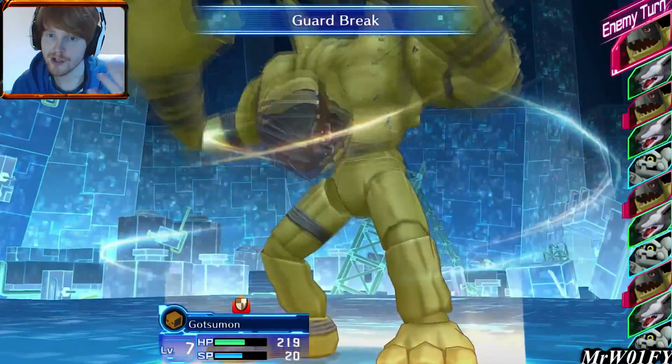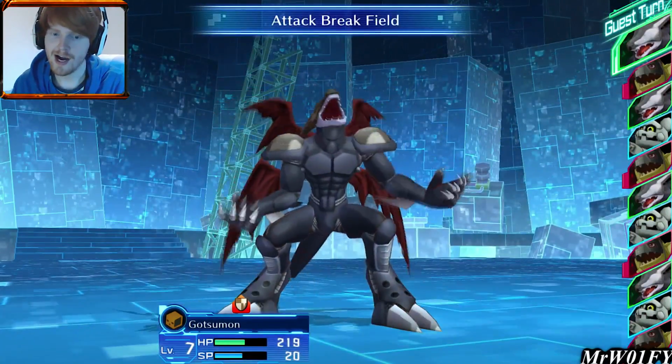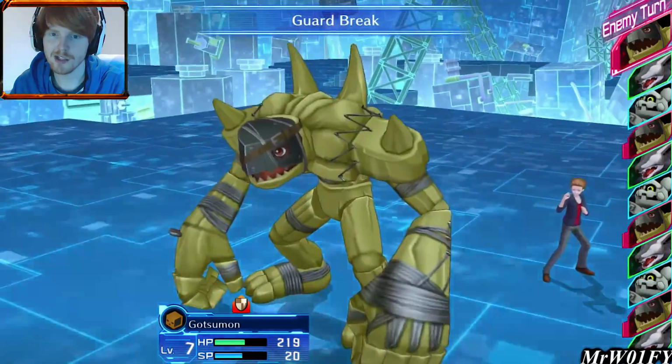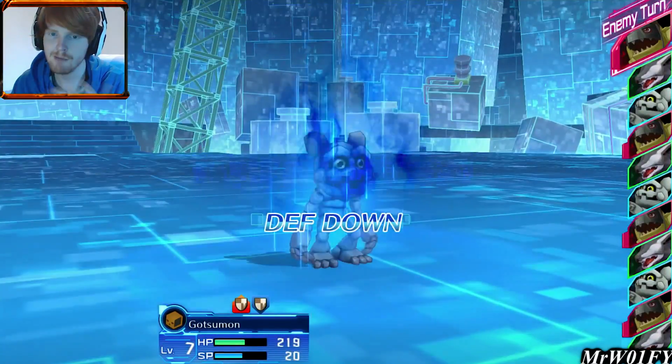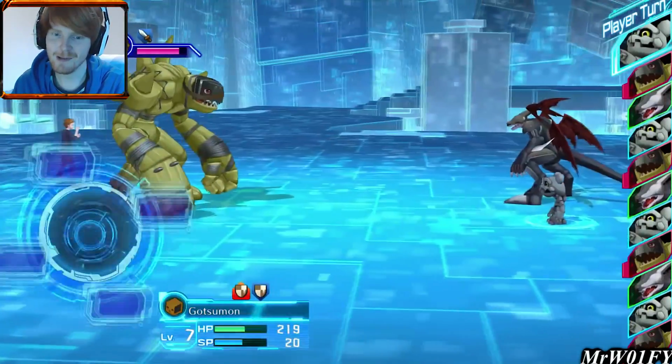We get the critical, which is nice. Guard break. Is this going to be on us? No. Luckily, it misses. So, I am unaware if we can actually die here. But, you never know. The game might be like, yeah, you should have trained before you fought against this guy. Maybe that's the case. Maybe I should have done a bit of grinding.